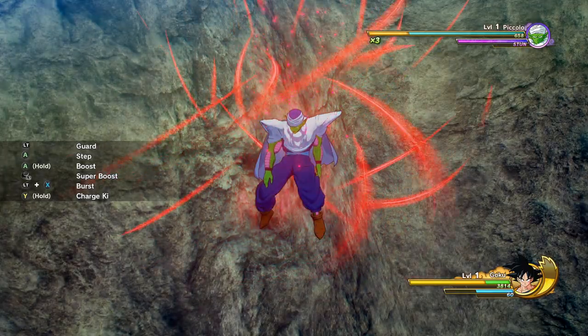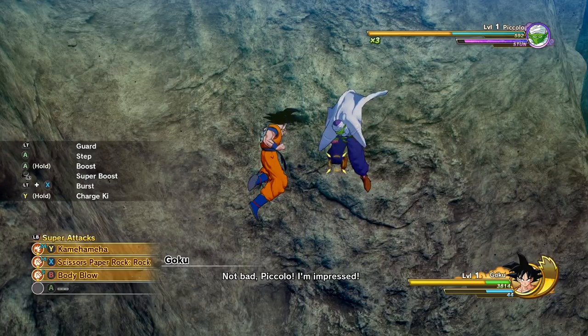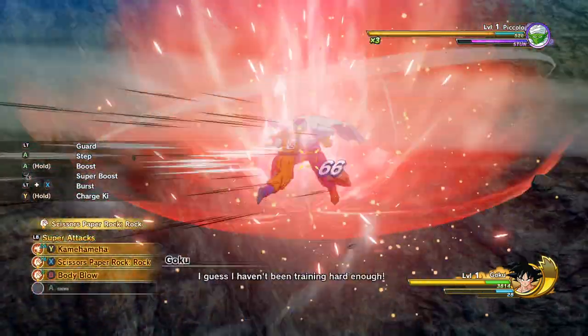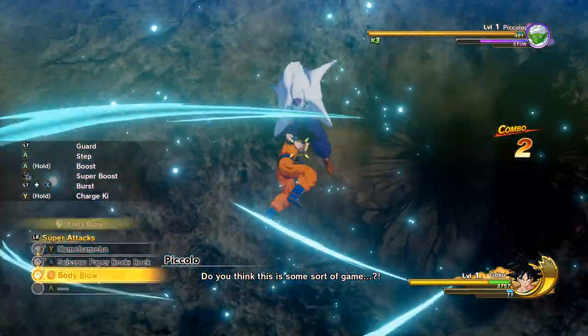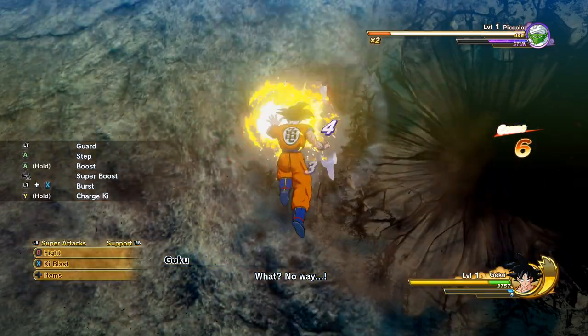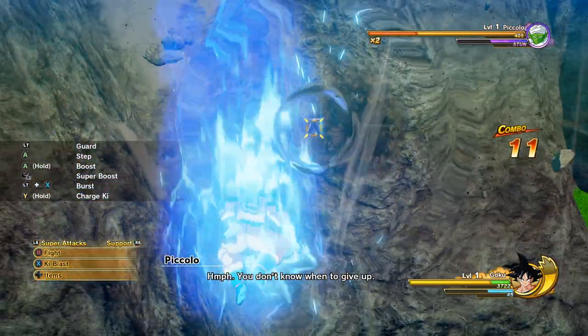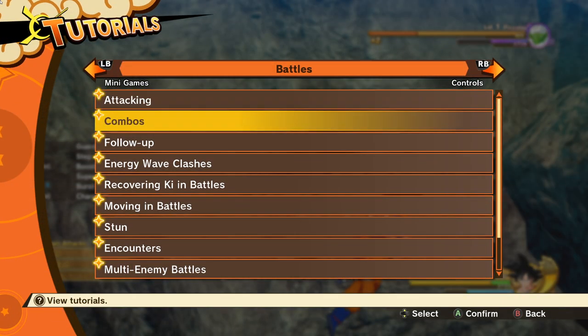Whoa! Come on, Goku. Is that the best you can do? Not bad, Piccolo. I'm impressed. You're as strong as ever, Piccolo. I'm guessing that I haven't been training hard enough. Do you think this is some sort of game? What? No way! I know it's not a game. I'm just really pumped to fight you. You don't know when to give up.